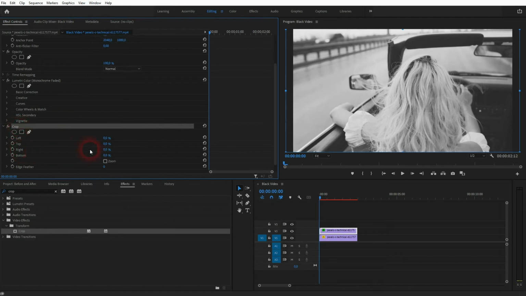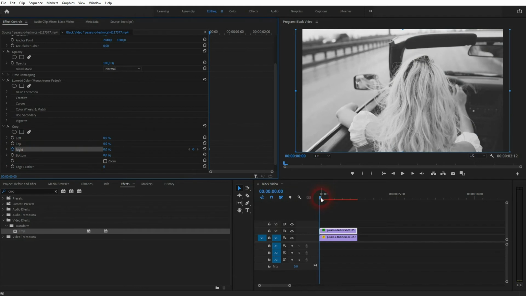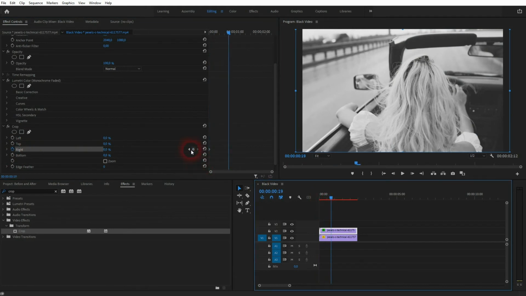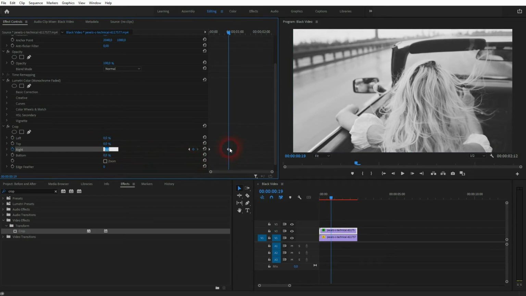And now I'll just use an animation for right. So let me just start it a little bit and you can see it just crops the element on video channel 2 and it makes the one on video channel 1 visible. So I'll click on the clock icon to start the animation, go forward, create a new keyframe. The last keyframe, it needs to be at 0 so that the cropping is 0. And the one before, set it to 100.